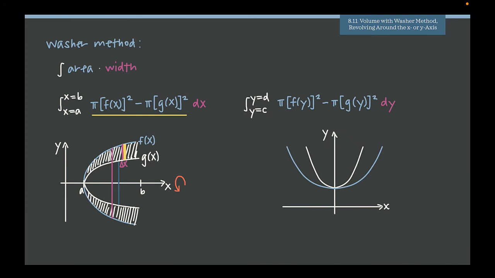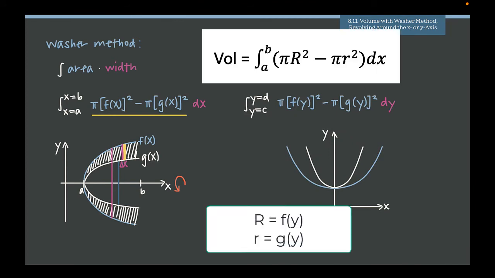And the same is true for a vertical axis of rotation. So let's say in this case that we are revolving around the y-axis, or the line x equals 0. So we're revolving this way. Let's say that we have here this outer curve, f of y, and our inner curve here, g of y. And so again, looking at the outer radius, let's pretend that g of y does not exist, and we just have f of y, and this is a disk method problem around the y-axis. That's how we get the pi times f of y quantity squared.